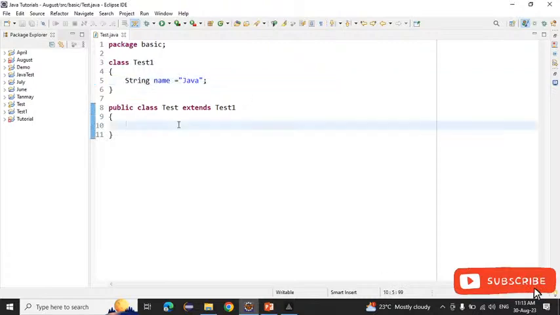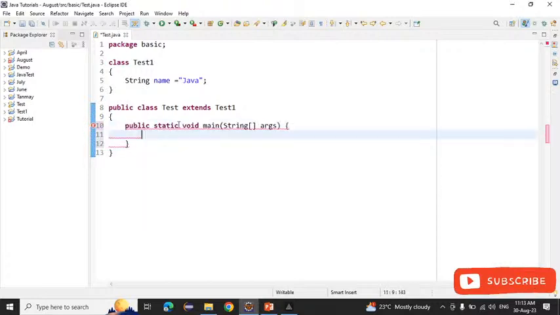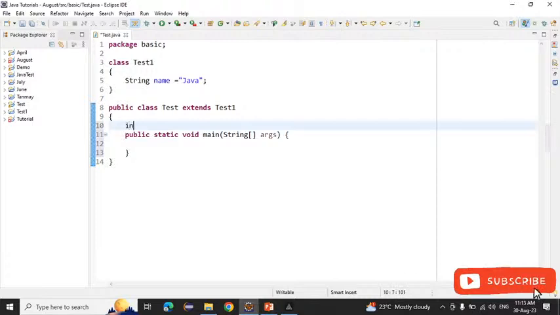So suppose we create a main method here. And I am writing another one, int a equals to 10. Two variables are declared. Which type of variable is this? No, this is an instance variable.